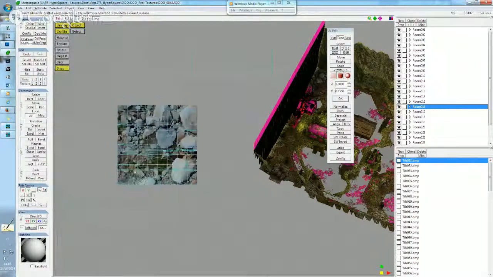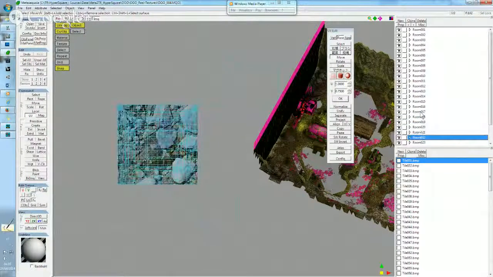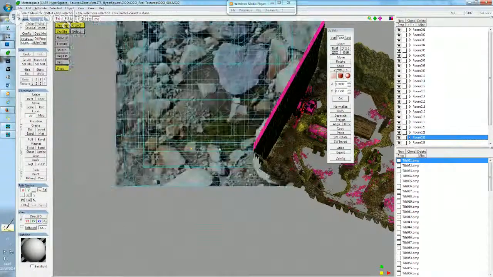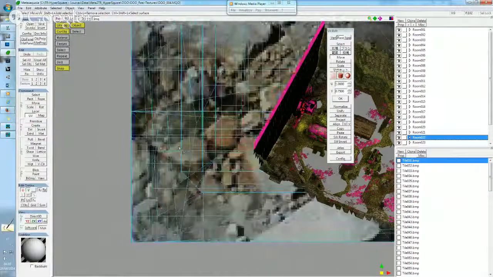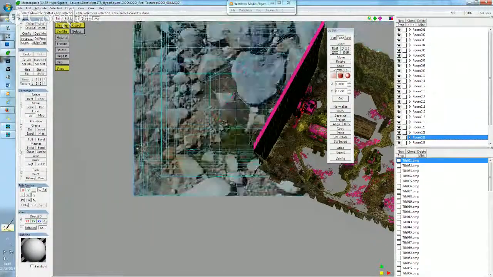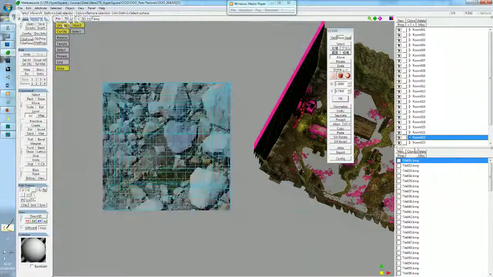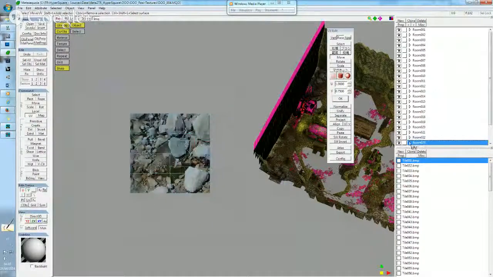Very good. So unless there's something really tiny, very little, I don't see problems in UV mapping here in all the rooms. So I save this.